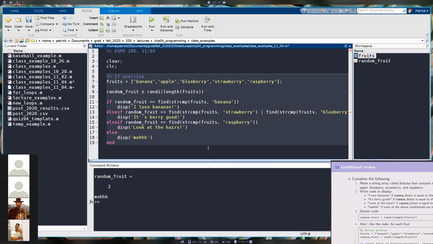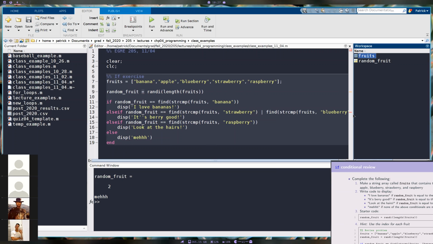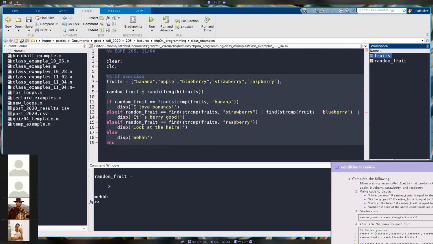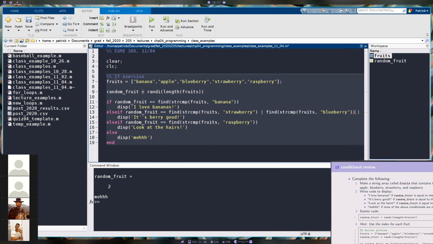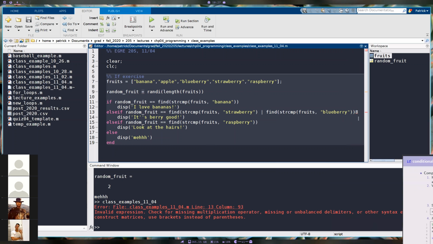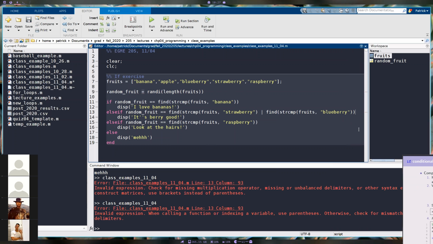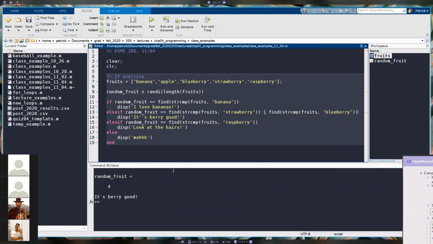Let me make this bigger. Okay, balancing my parentheses. Okay, so we had 4, so that was strawberry, so we got it's very good.